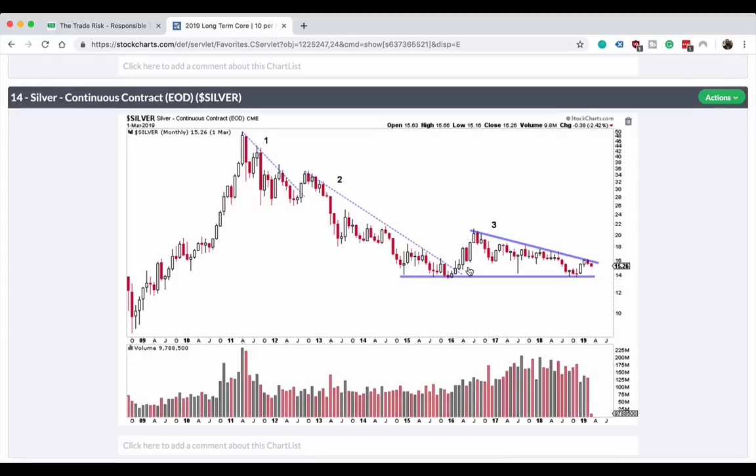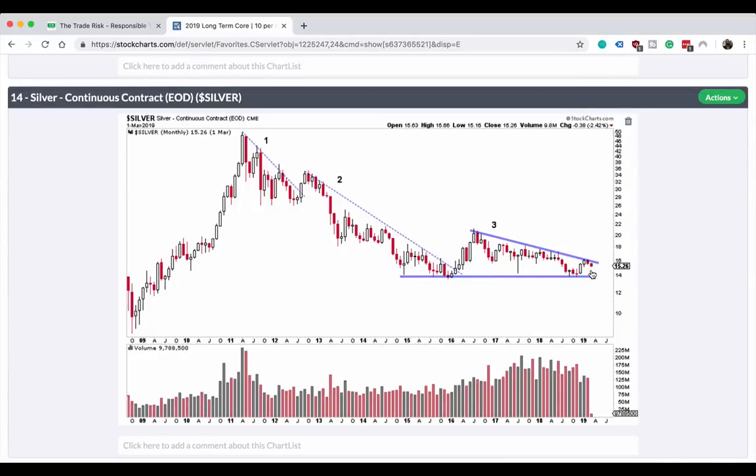I'm certainly not an expert on it, but I know that there's lots of mentions of that 3 drive lower in a downtrend. And then you get that eventual breakout and reversal back to an uptrend. And maybe that's what we're seeing here. We're seeing slopes become a little more gradual.